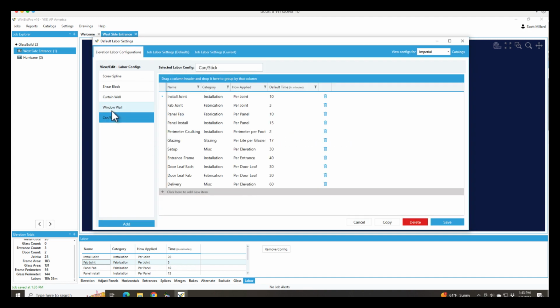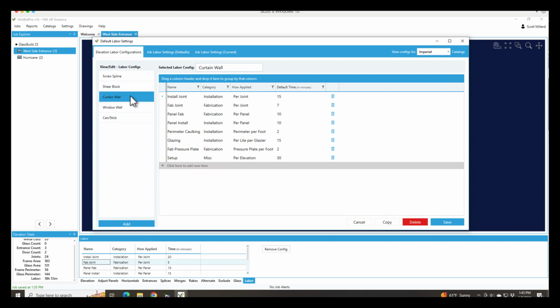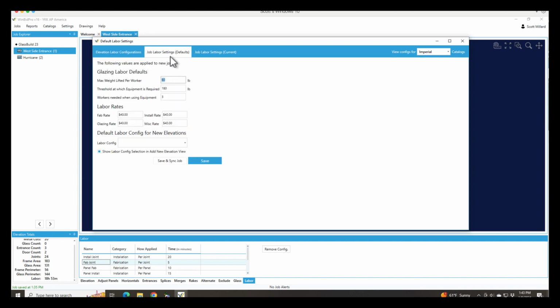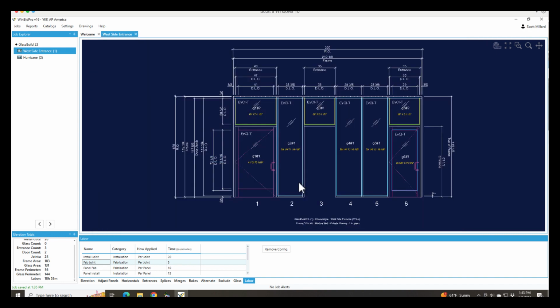And if you make a bunch of changes to your master configuration, there was also a way to, well, if you want to change your rates but not all these other configuration settings, you can save and sync to the job. So really it's the same thing as this, only you would change your master and then say, I might as well change that for the current job, then you save and sync. But if you don't want to save it to the master and you only want it on the job, this is where you would click on this tab. So hopefully that makes sense.